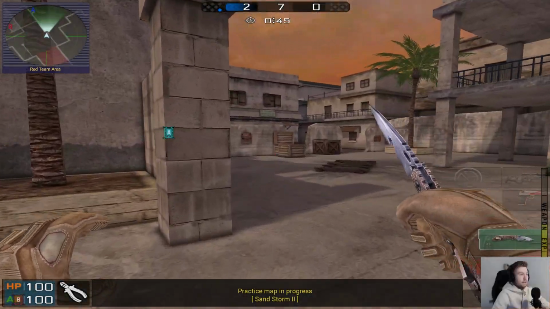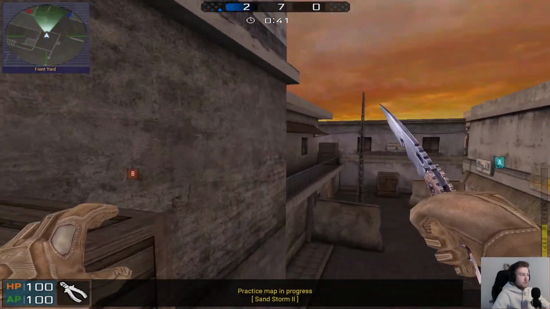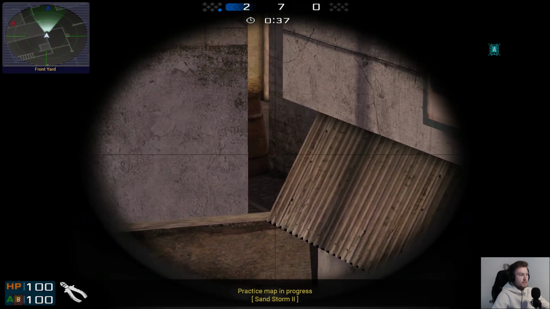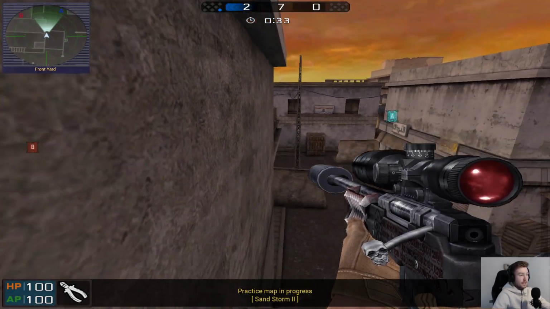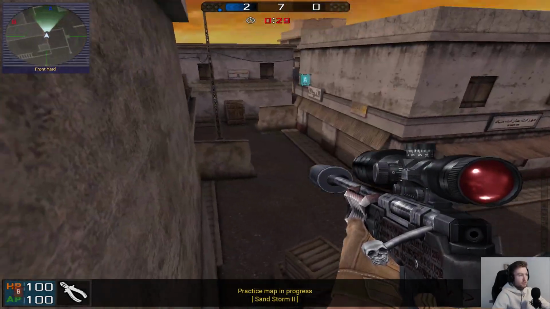My next angle that I like to use in Sandstorm is you go up the balcony and you just go on the boxes and you can scope from here to A short. If somebody is passing here, you can just shoot him. Of course, you need to take care of the double doors and L room, but this is all depending on your teammates and where they are running.